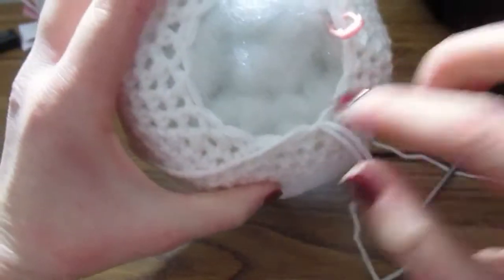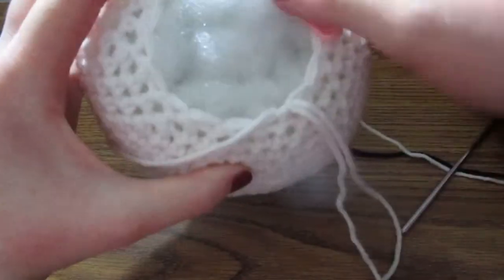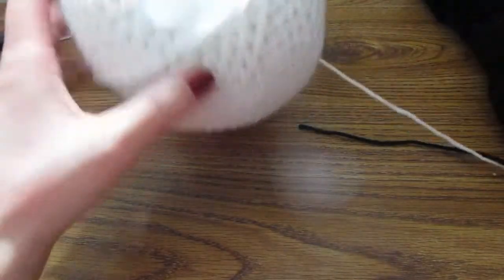Alright, now for the rest of this, what I find is easy to do is I will single crochet two together some more, and then I will stuff some more. Single crochet two together some more, stuff some more. So it is completely up to you however you want to do this, and how full and stuffed you want your panda to be.